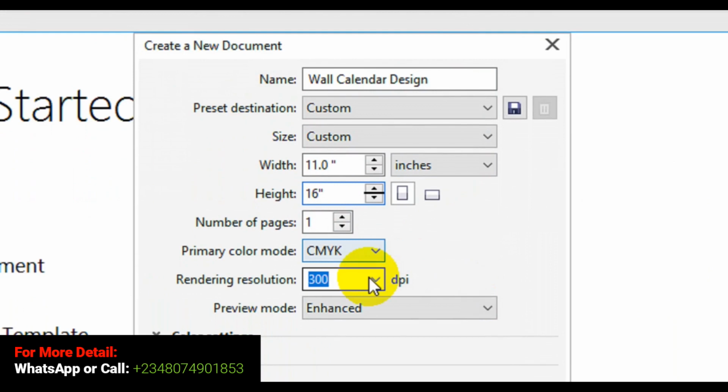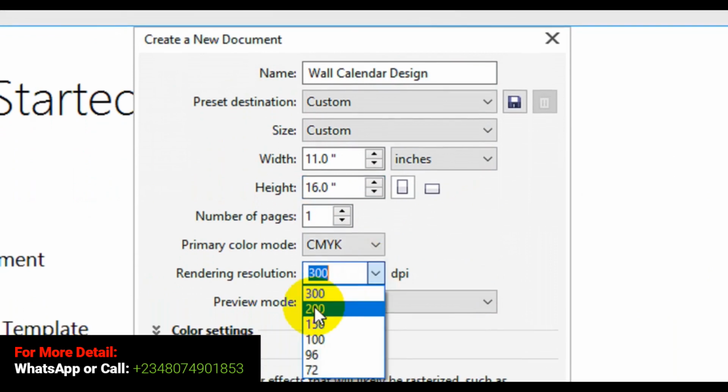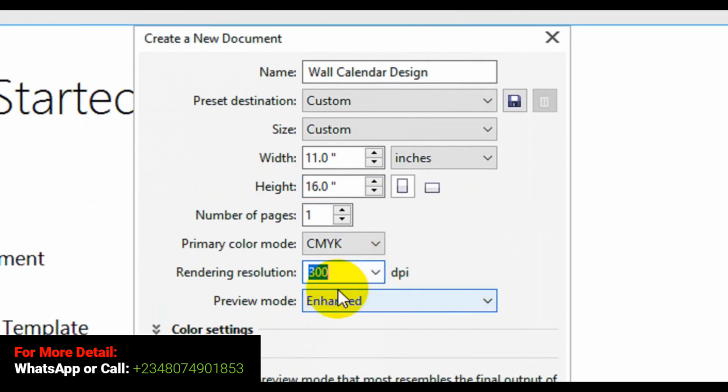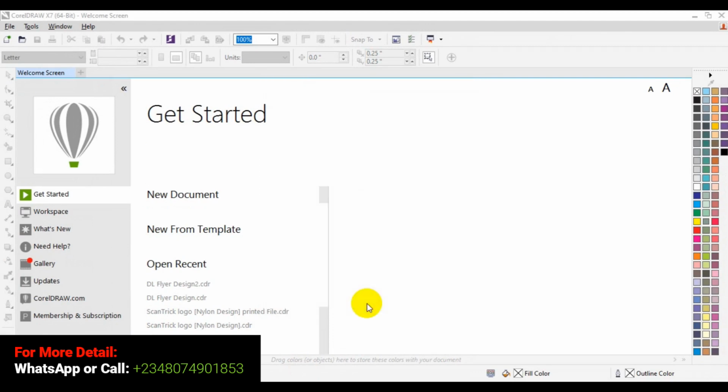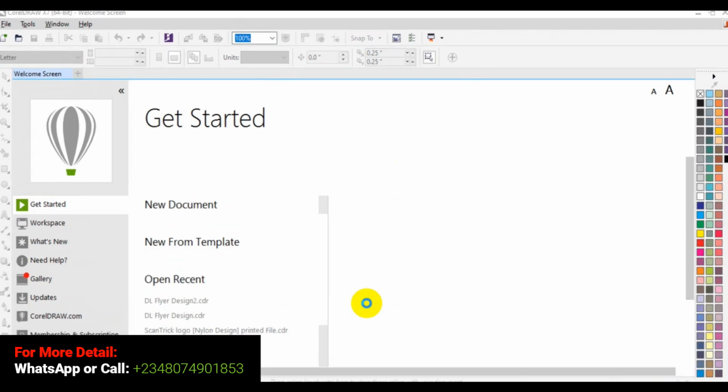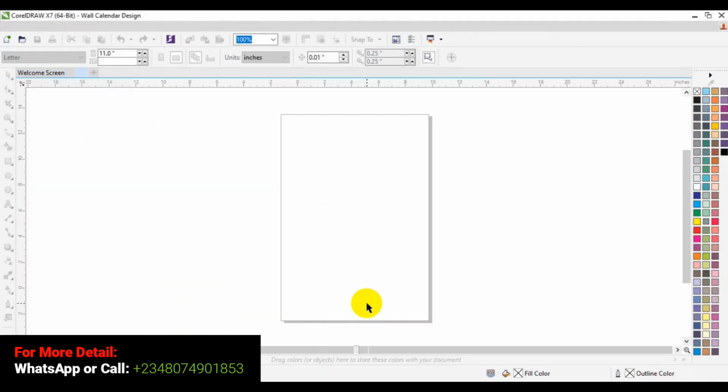Make sure this is 300 resolution, because work calendar design is part of print design, which has to be in higher resolution. Finally, you come here and click on OK. All right, so this is how you make a new page size.